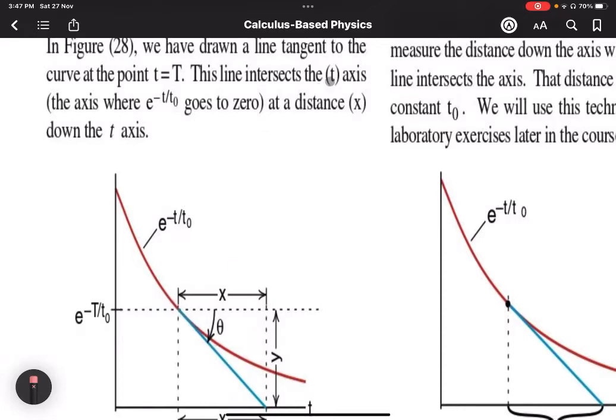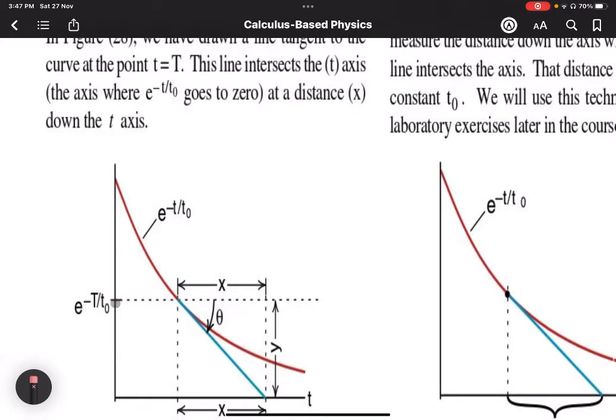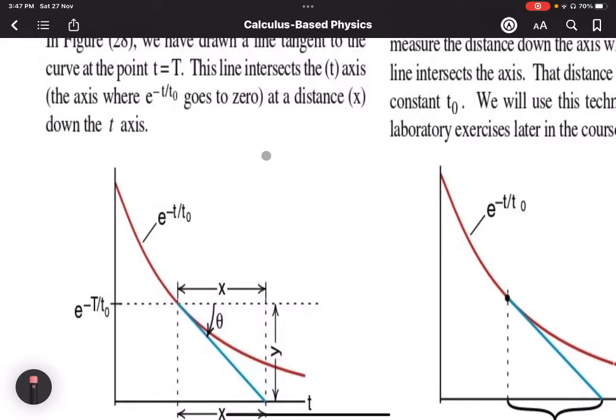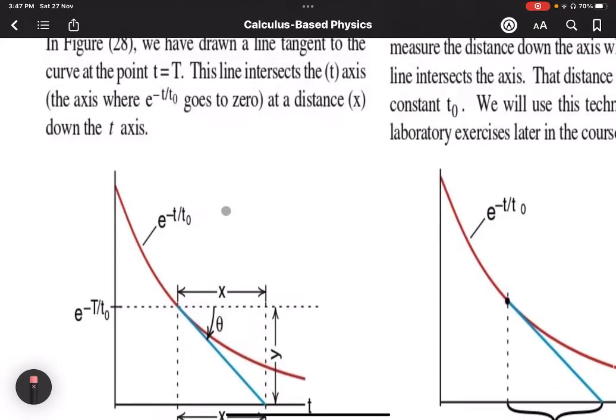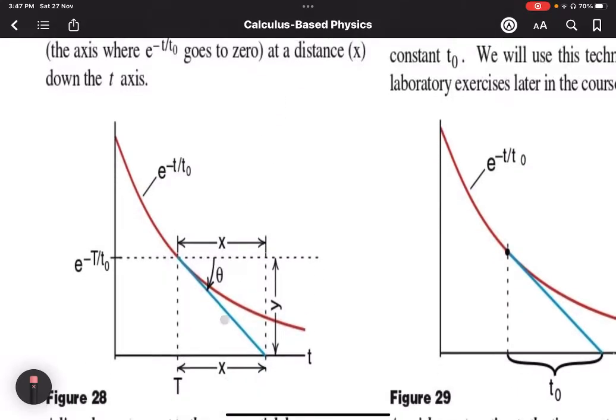Ano naman yung small t-axis? Ito yon, small t-axis. Siya si x-axis, actually sa ating coordinate plane. At ito naman si y-axis sa ating coordinate plane, which is sa ating example, siya ay si e, meron siyang height, si e to the negative big T over T0, yung height ng ating dinedetermine na value. So this line, yung tangent yung sinasabi, intersects with the t-axis, which have the distance.